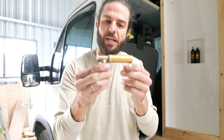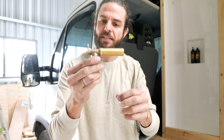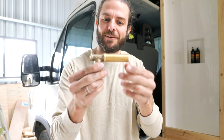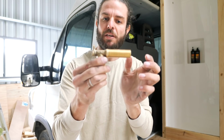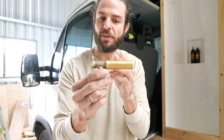So this is the male elbow that goes through, and then your shower head attaches onto this. The problem is they've given me one that's slightly too well endowed, and I'm guessing it's because a lot of the time people have a much thicker wall to go through. And I really only need like a centimeter of thread there. So what I'm gonna do is I'm gonna cut the thread.